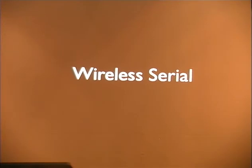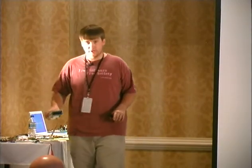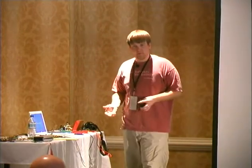Okay, then we've got wireless serial. The Arduino has a serial port, just in and out on it. Obviously it only has one, so this wouldn't work because we have several serial connections. So you can use a library called SoftwareSerial that someone wrote. It's all open source and happy. You don't even have to write most of the code. You just Google, I want to have an RFID tag reader with my Arduino, and it's 100 pages of people saying, I figured it out.